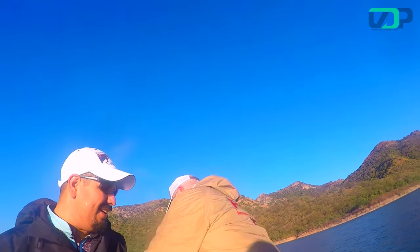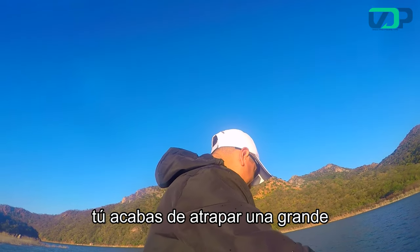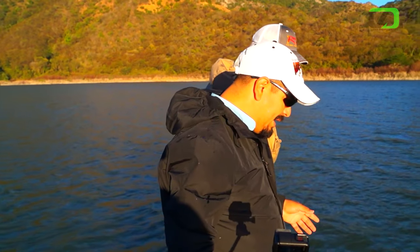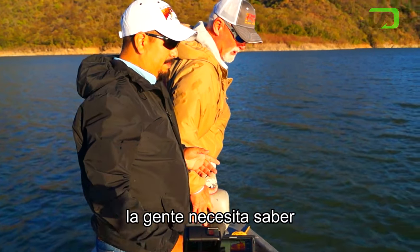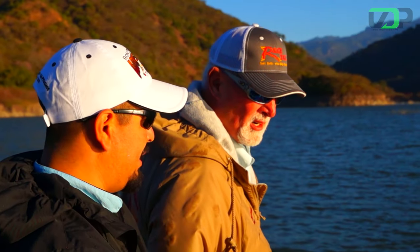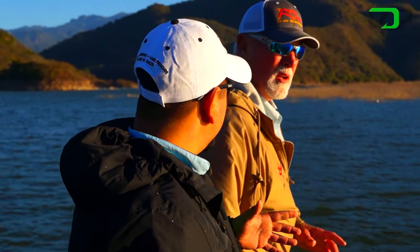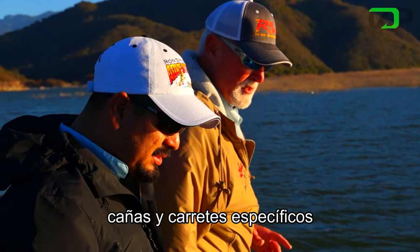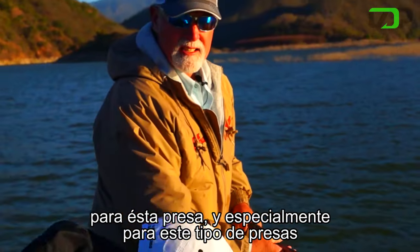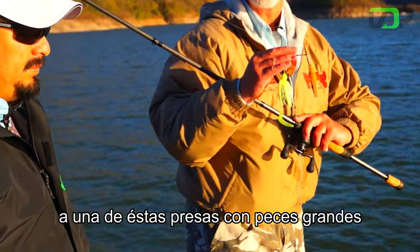How's that, boy? Well, Steve, you caught a big fish now. We caught a few real good ones. But people need to know that they can catch big fish with any rod and any reel. You need specific rods and reels for this lake, especially. Lakes like this, you go with Ron Speed, and we're on a lot of these big fish lakes.